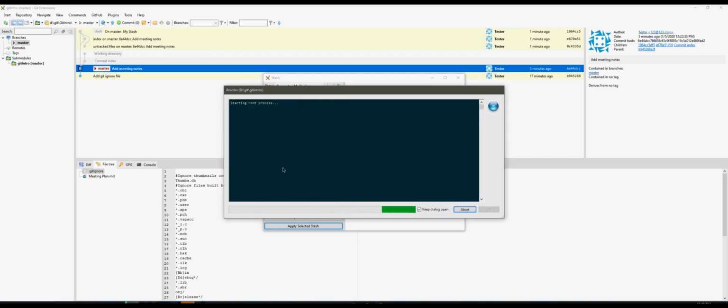Remember, my working directory was clean. There were no changes compared to what I had committed.